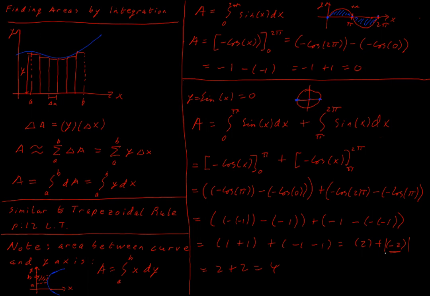So this is our key little step that we need to keep in mind for any type of function we're getting the area of. We need to make sure that we have the parts where we're above the x-axis and below the x-axis sorted out, and that generally involves finding the roots of whatever function we are dealing with. In this case, we had to figure out the trig roots in the range, and often you'll just be solving some polynomial type things like x squared or x cubed in order to find the roots of the function to figure out your intervals for integration. And that's the first part of what we need for the area involving integration.